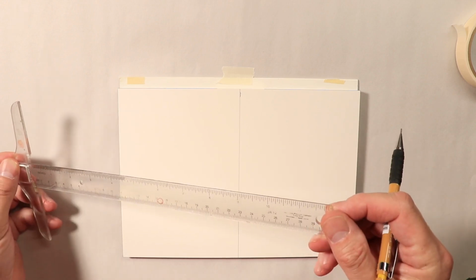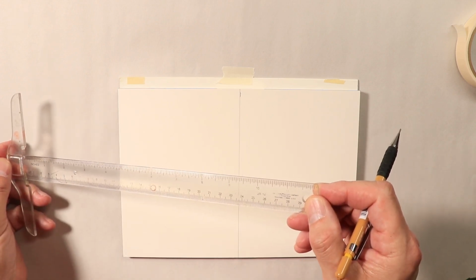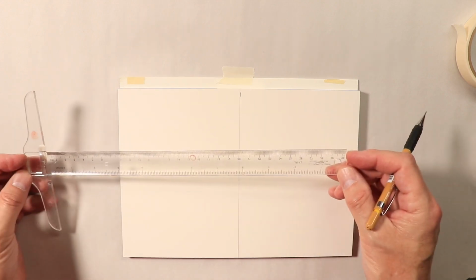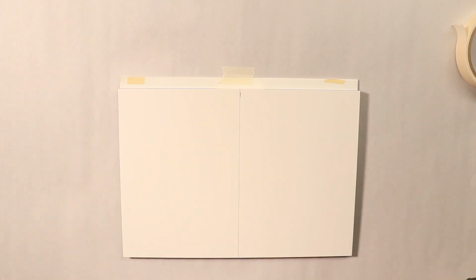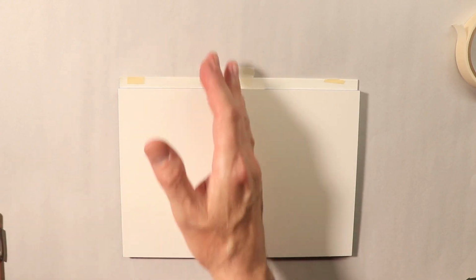So, you know, these are incredibly handy. I think these are made by, this says the See-Through Ruler Company. That's who makes this. So I got this many years ago. I use it all the time. So now we have that perfect center mark there, center line.